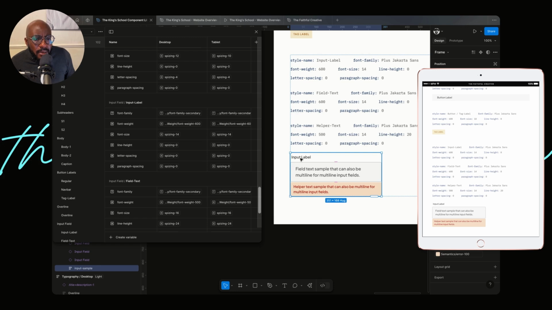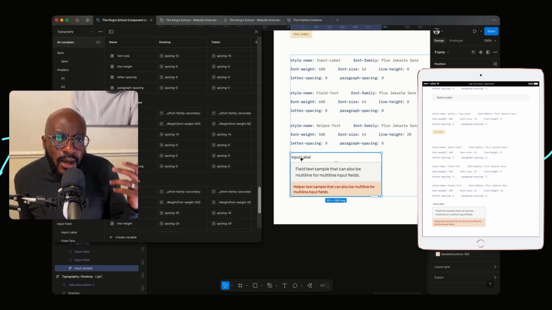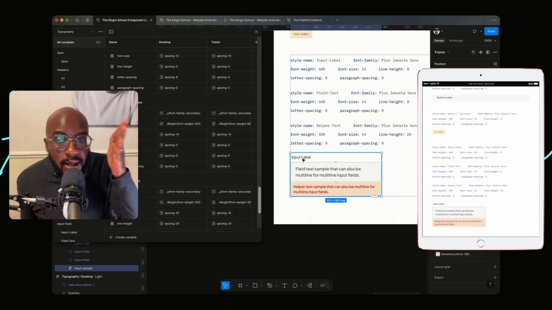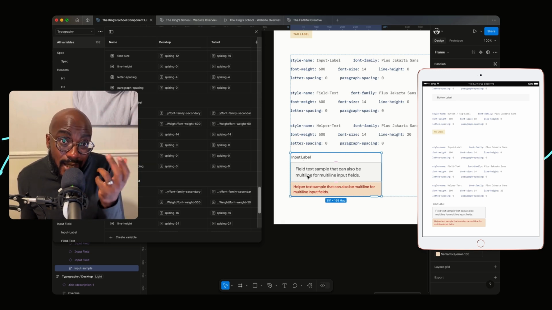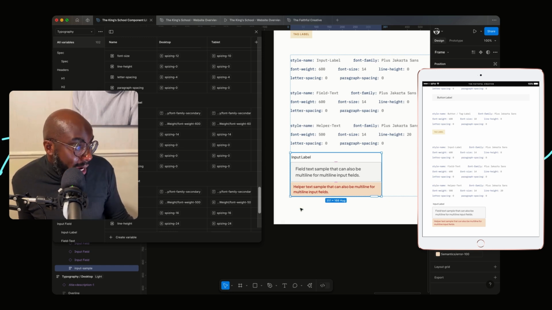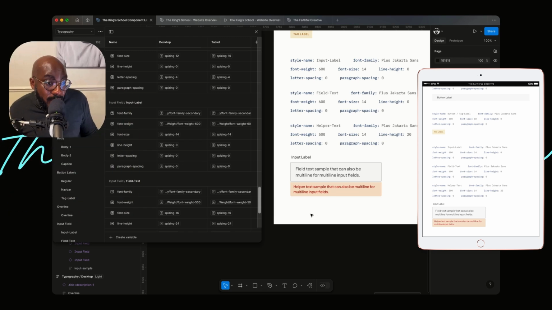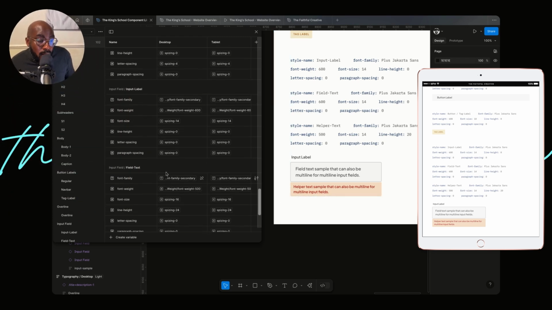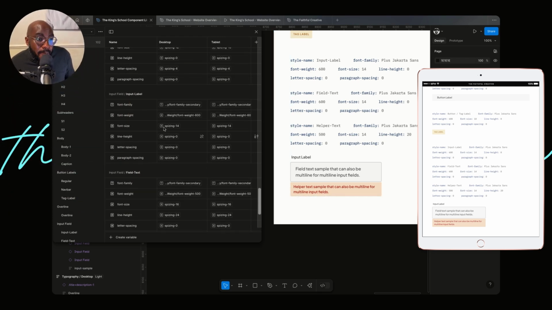So I'm looking at the label itself. So this is going to be, where if you're creating a form, for example, and you have your name, email address, password, all that. This is where we're going to see if these things read properly. Now, I'm looking at this on my tablet, and I think that's pretty fair. Because right now, the label on a desktop setting, font size 14, I think that's very well optimized, especially for Plus Jakarta Sans, which is a relatively beautifully optimized font, and I think that works really well.